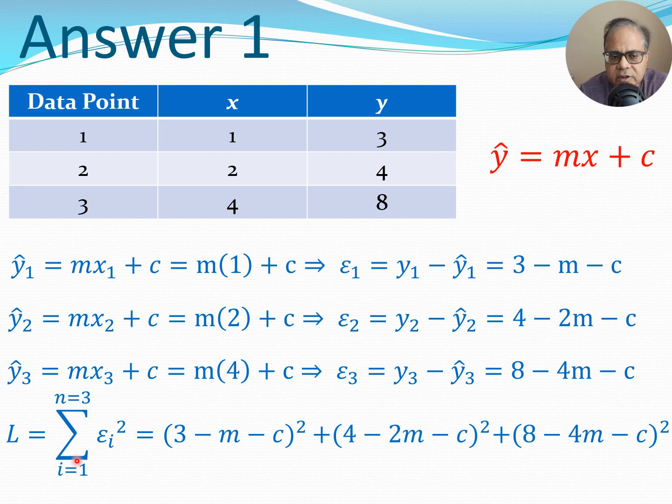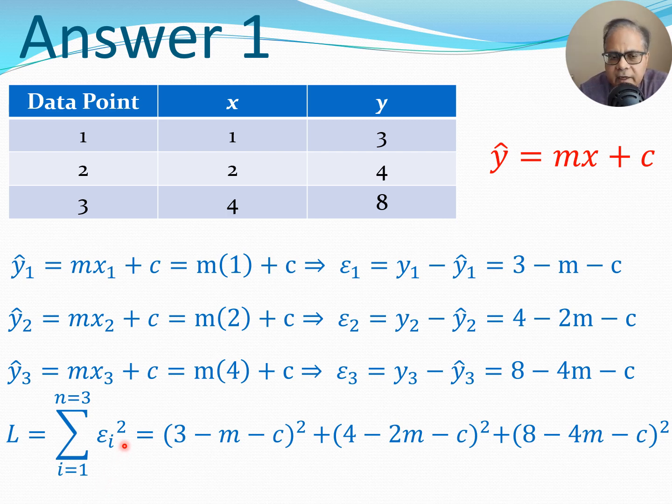So essentially you can see that this L is given as the sum over i equals 1, 2, 3 of epsilon i square. Now 3 is because I have chosen 3 points here. Of course, if you had 4 points, then you would have 4 values of epsilon here. So again you get the hang of this method. You can use any number of points you have.